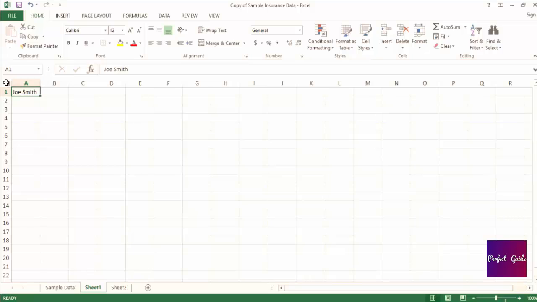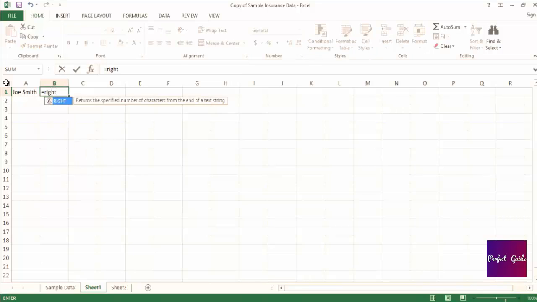Let's say you have a cell that contains your customer's first and last name, Joe Smith, for example. But what if you want to have his first and last name in two separate cells? This is an example of when you would want to use the left or right functions. To create a cell with Joe Smith's last name only, into the cell you'll type equals right, you'll add an open parenthesis. First, you're going to reference the cell that contains Joe Smith's whole name, so in this case it's cell A1, comma, the number of characters you want to grab from that cell. Since Smith is 5 characters, we'll say 5. And then you close the parenthesis.